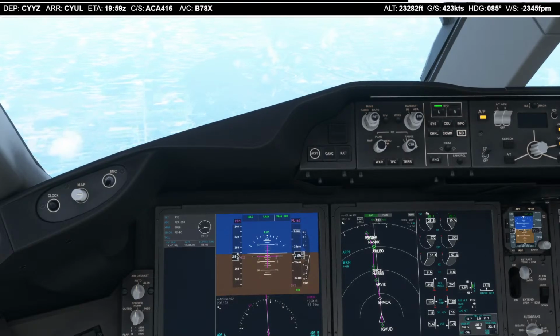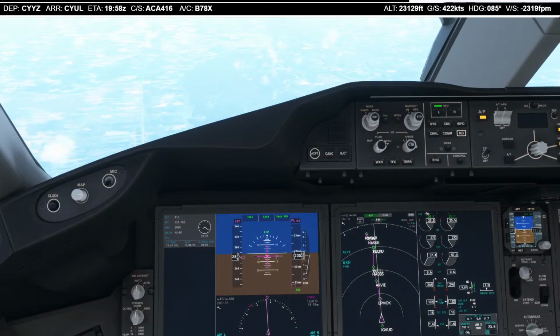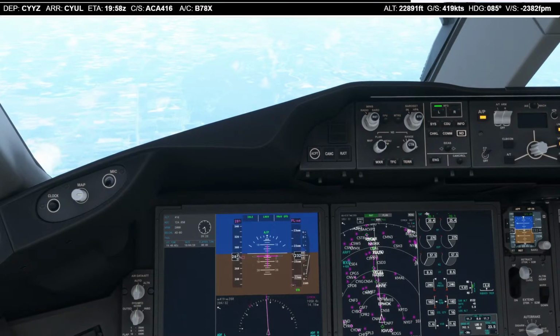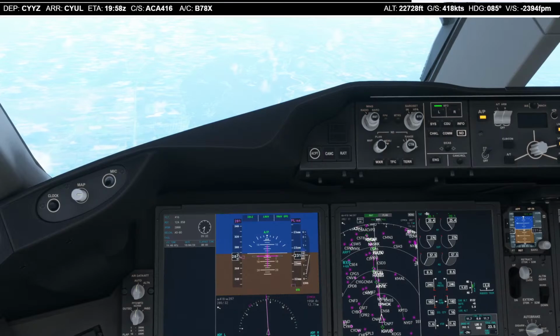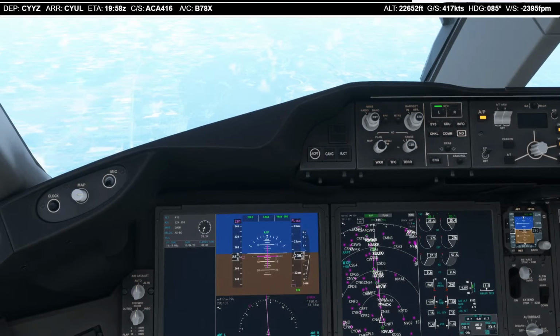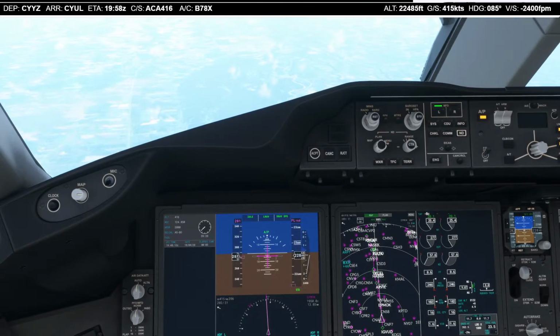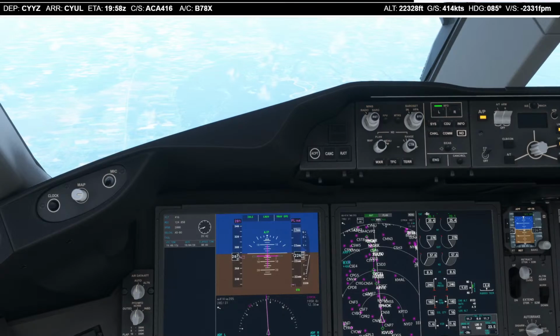Let's see, where's the real world aircraft? Yeah, they're a little bit behind us on the route, and they fly a slightly different route than we are, but that's not a big deal.